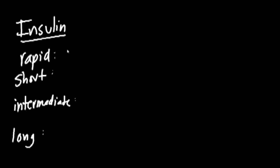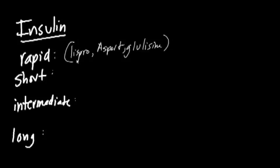So rapid. When you think rapid insulin, I want you to think 3 main prototypical insulin drugs. First, we're going to start out with Lispro. That is going to be a main one. We've also got Aspart, and we've also got Glulisine. So when I say rapid acting insulin, we're talking about stuff that starts almost immediately and lasts anywhere from 3 to 5 hours, so about 4 hours of action. This is the stuff that you may see in insulin pumps, because in insulin pumps you're monitoring your glucose levels every so often, and you modify it by using a rapid acting insulin in those pumps.